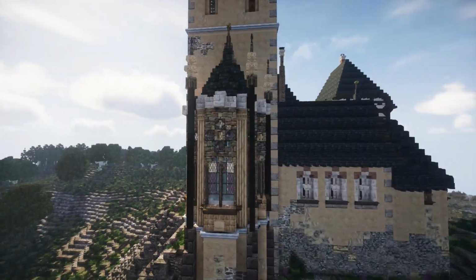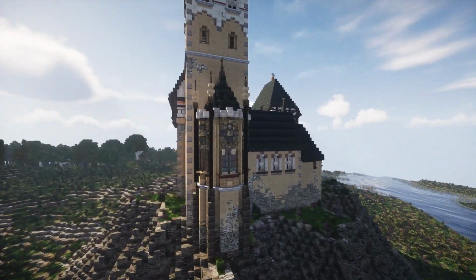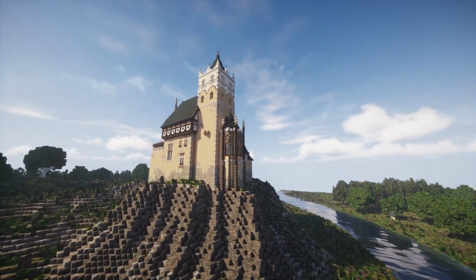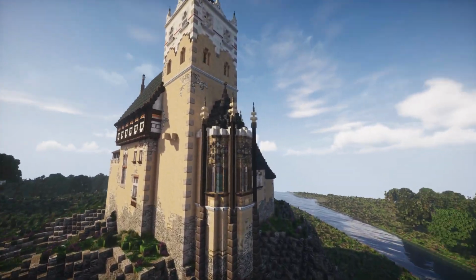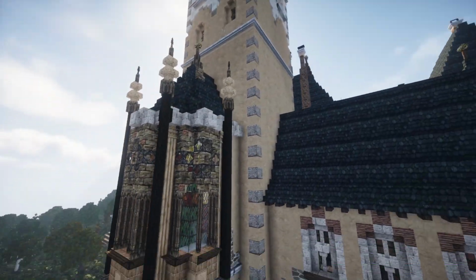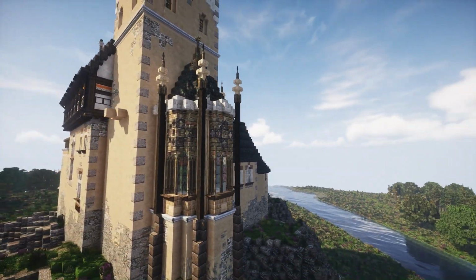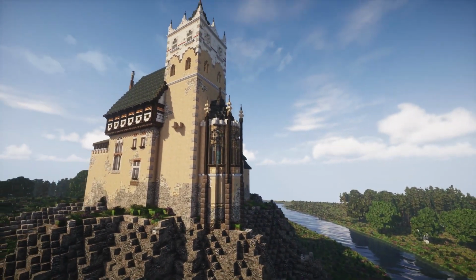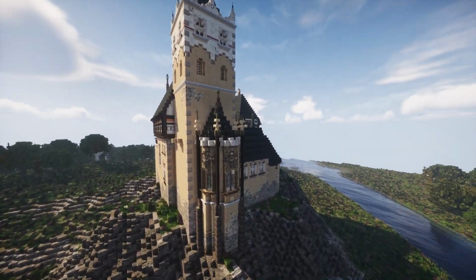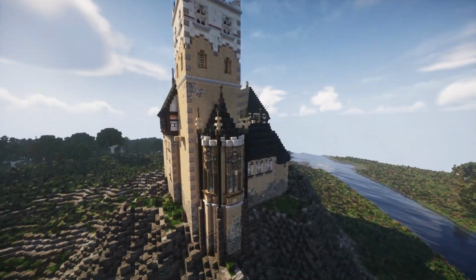It's inspired by a castle I went to a few years ago in the Rhine Valley. I'm not even going to attempt pronouncing the name of it. But it had this cool, very gothic looking bay window into the building itself, and it looks very cool in real life. I think it pulled it off somewhat for this castle here. It captures your attention a little bit. It's a nice little point of interest there.